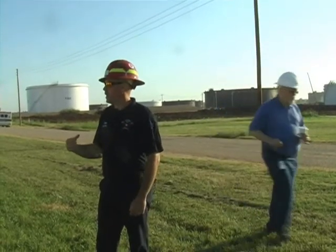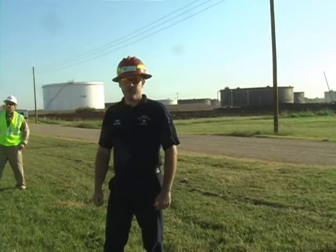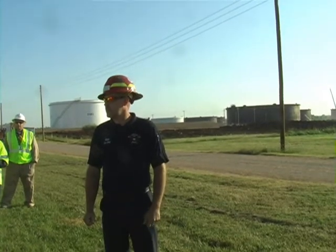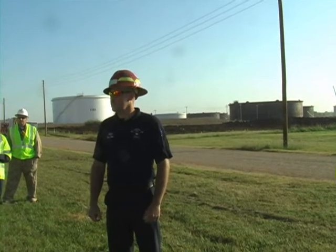After that, we'll shut that down, and then we'll go into our external foam launch, if you want to call it that, and demonstrate what we do for a full surface fire. We have 4 pumps in operation today and 2 monitors. Both monitors can have a capacity of 6,000 gallons a minute. 3 of the pumps have a capacity of 6,000 gallons a minute. One of them has a capacity of 9,000.